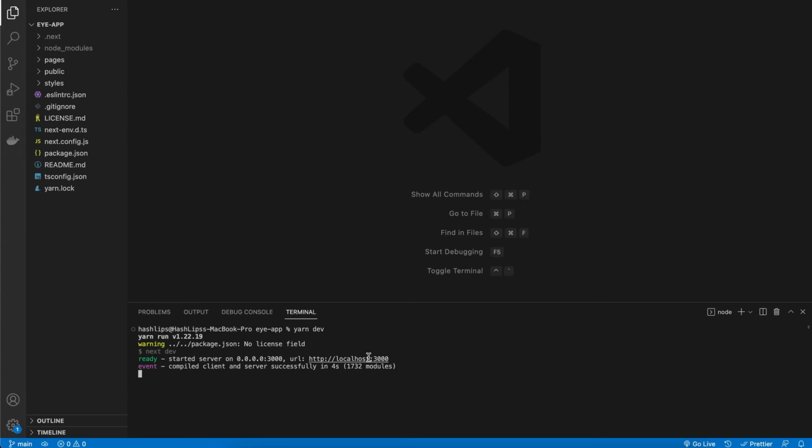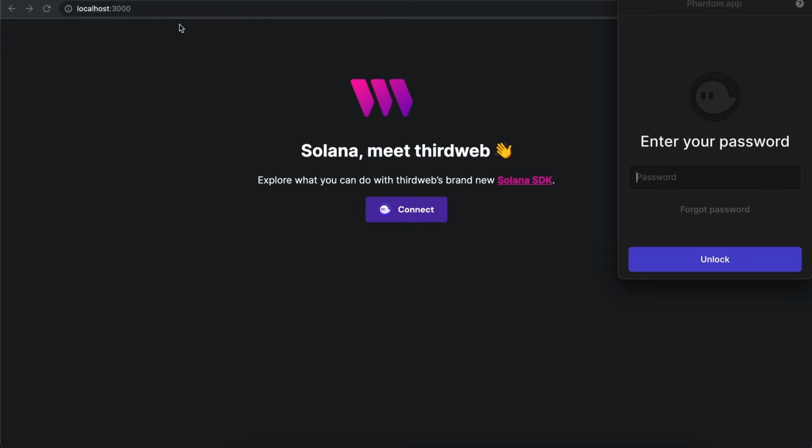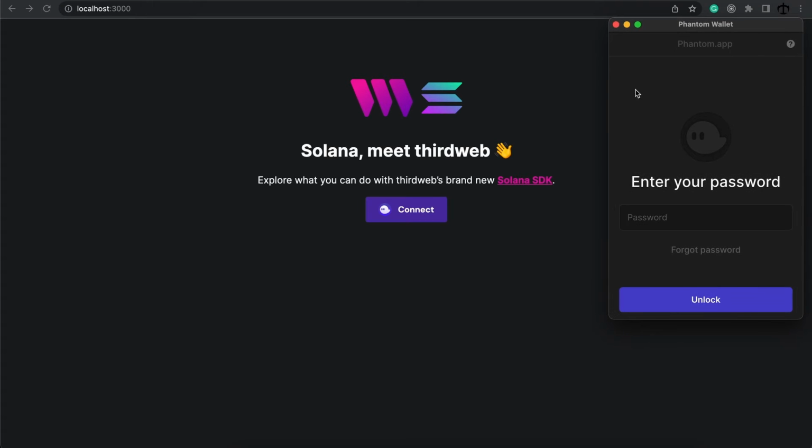I can hold command and click on this, or simply type localhost port 3000 in my browser. This will now ask me for my Phantom wallet to just be connected. So if you haven't used it, it will log you out, and we can just simply log back in.